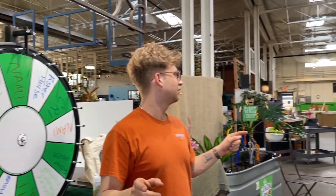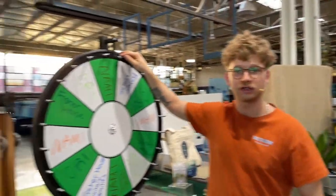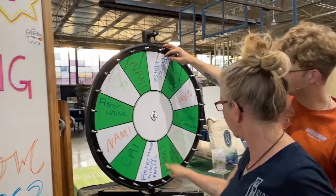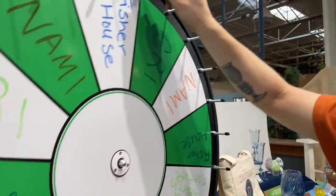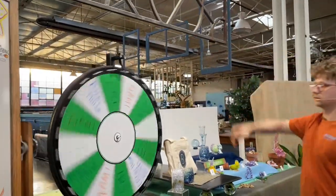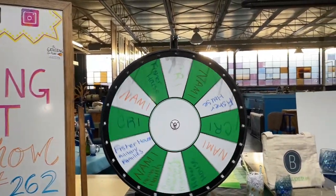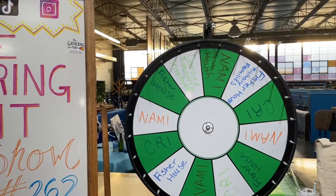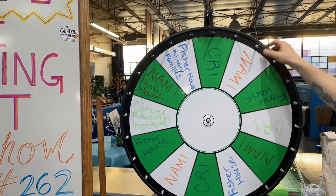So, Amy, when I hit this special one, will you help me understand which one it actually is and tell people where to go to understand it? Like Fisher House, this is the one. Yeah, there's a couple of duplicates on here. She does have some explanations, but we'll get more info this week and next week as well. So here we go. It's going to be a give-back portion. We're going to do this once a month. If you guys have suggestions of places you want us to donate to, send them in the chat. And we got NAMI. Show next week. Let's take a look at the site.